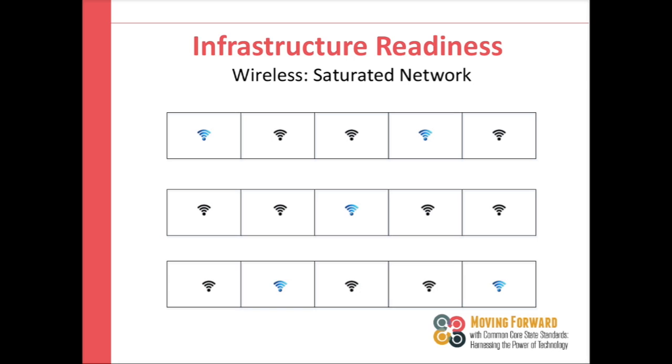You just put a wireless access point in every classroom. And you want to put them in the common areas as well. Some people are considering even outdoors, so it bleeds outside. Some of our kids sit outside and maybe can get on wireless quite easily, but you really want to look at what we call a saturated wireless network. Stop making heat maps. It doesn't matter anymore.